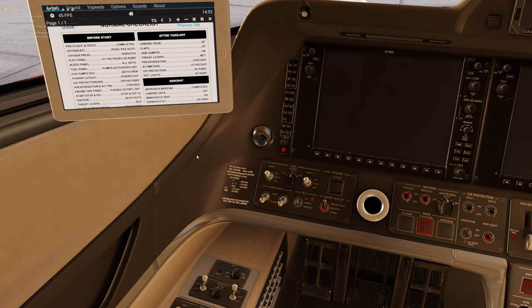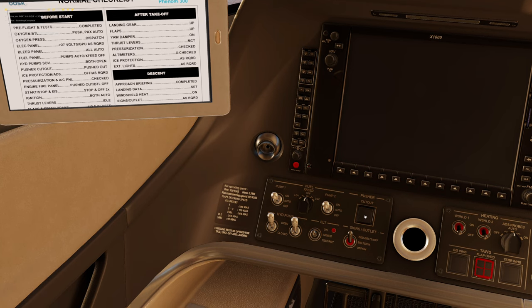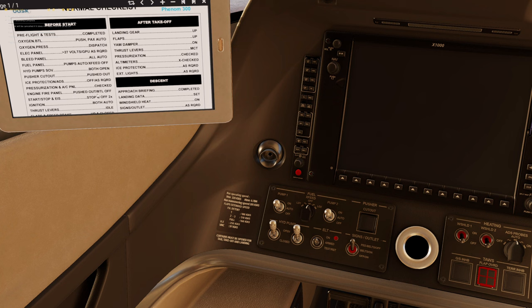So pumps, done, crossfeed off, hydraulic pumps both open. Push a cut out, push out. Ice protection off, that's off. Pressurization fine.